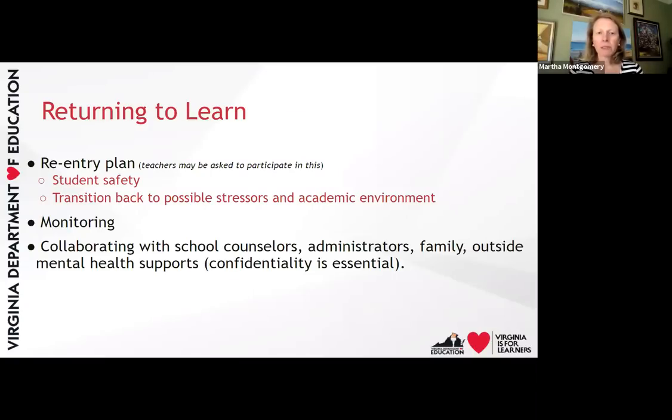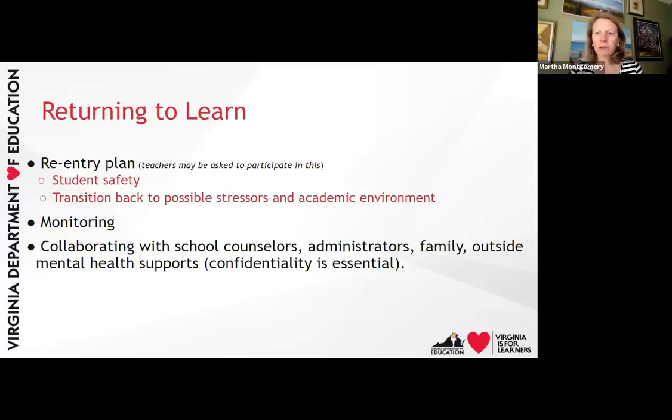We also need to really closely monitor what's happening. When we talked about the issues that we want to consider with teachers in interviews, those need to be continually monitored. If the student comes back with a different attitude, with a positive attitude, but then you see a change, then that really needs to be reported to your school-based mental health folks.